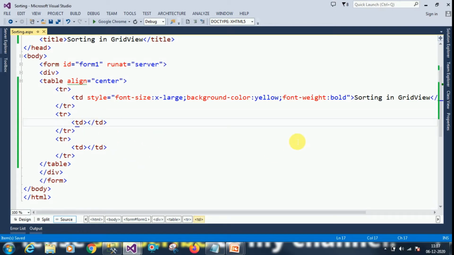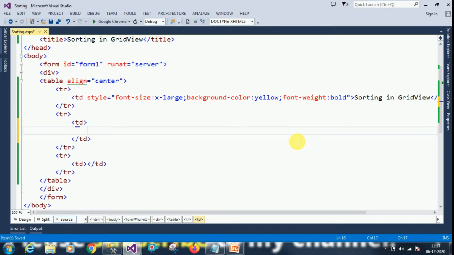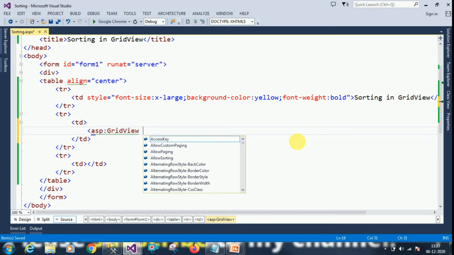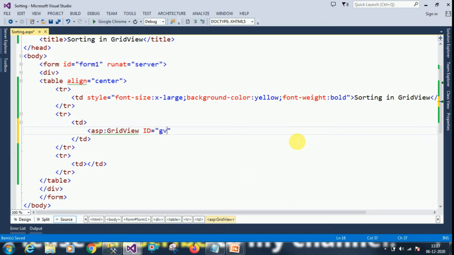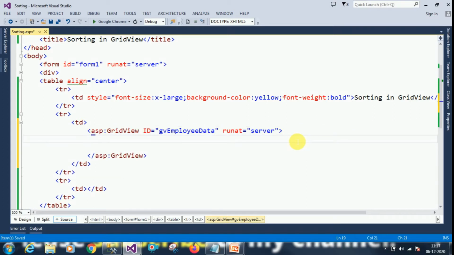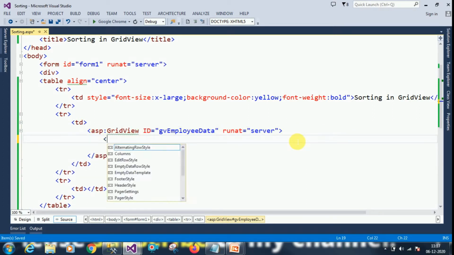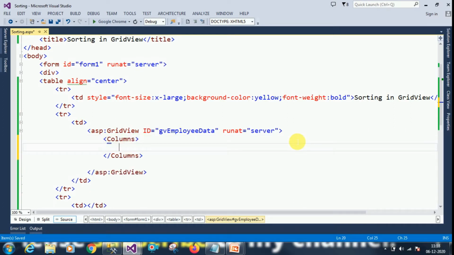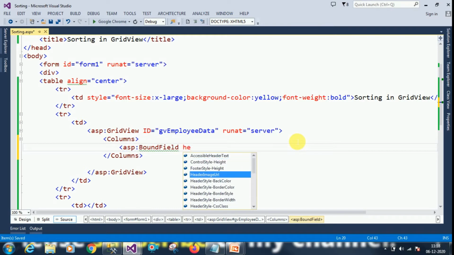Then in the next row I need one grid view. Here we have to provide the ID, employee data, run at server. Here we need some columns. I am taking an ASP bound field here to bind the data.